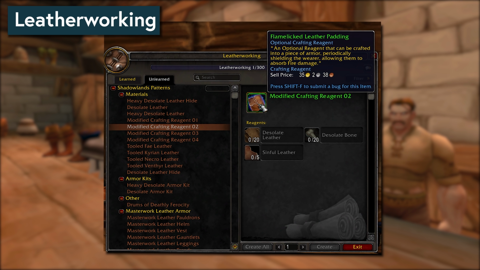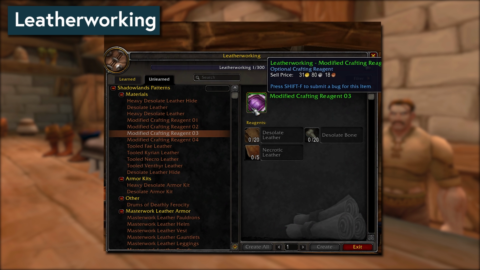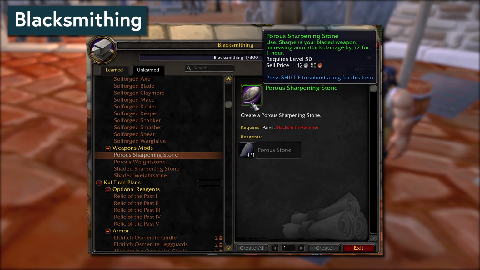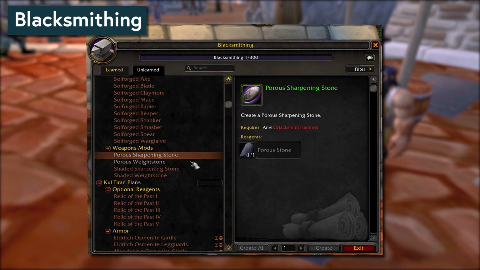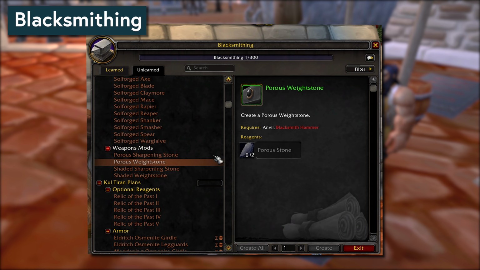We have one that will extend your well-fed duration, one that will absorb some fire damage, and 2 that aren't done yet. Over in blacksmithing is going to be able to craft sharpening stones and weight stones. So you can use one to increase either your weapon damage or auto attack for either a blunt or a sharp weapon. These have a 1-hour duration. So on top of just, wow, sharpening stones are coming back, the takeaway here is that these are made from porous stone and shaded stone.